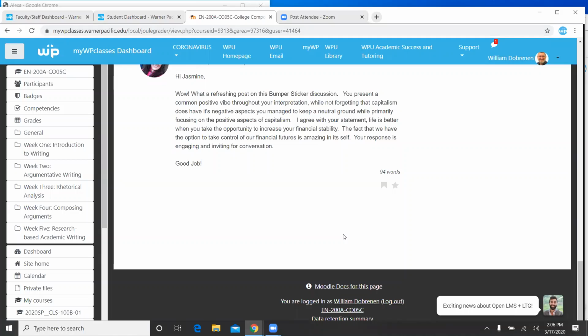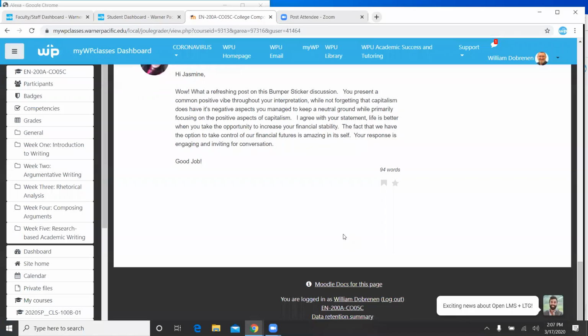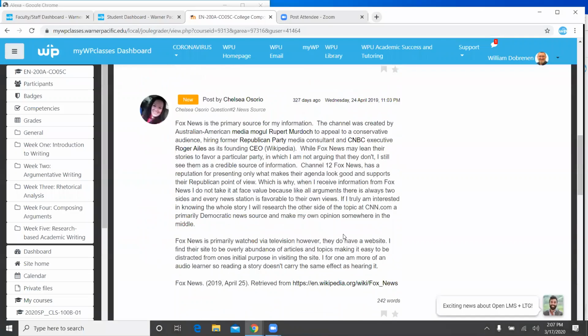You choose what you want to do. I would say 1 substantive post and 2 responses is adequate per week. That's what I think it is. But a lot of times they'll answer a lot of posts, and we grade those according to this rubric. I'll show you what the rubric looks like. So look at this.